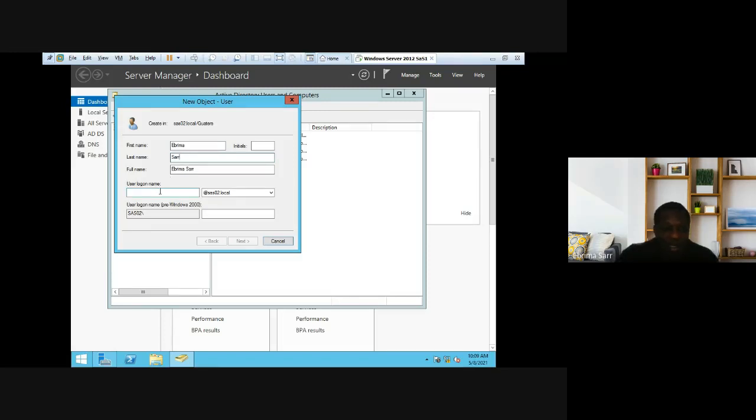Ibrahim Asar, that's me. So you can see your server access to resources, which is your domain name. It's at student system admin and security 02.local. I told you that you cannot create anything that exists on the internet like google.com or something like that, because now the server will associate this as a resource for all your computer users and everything. So we will use my first name, just Ibrahima is okay. Ibrahima at system admin and security 02.local. Okay, and then you click next.